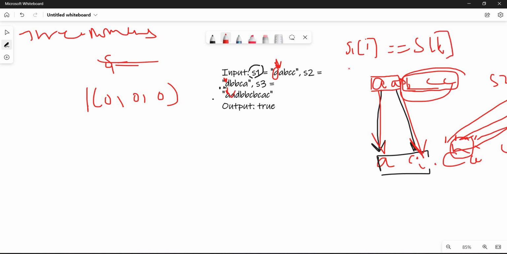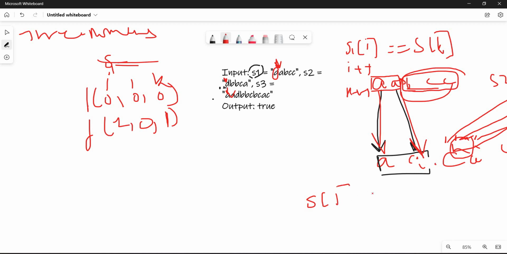Okay, so they both are equal, so you just increment i plus plus and k plus plus. And so the recursion code will be for i, for j, and for k. So i will become 1, j will be 0, and k will become 1. And similarly for the s2 part, it will be over there.